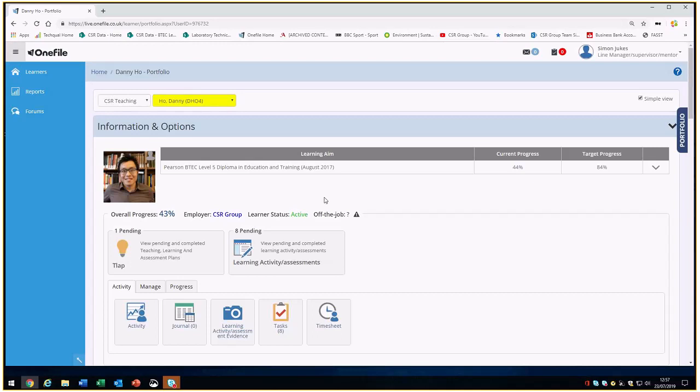We will certainly be emailing you with those reviews into your inbox account, but it will come from OneFile, the email itself, with a little click link. You can go straight to where you should be on OneFile, but that will happen every 3 months, so a quarterly review. Those are the ones that we absolutely must have your comments on. How well do you think the individual's doing? How is the program working for you? And those kinds of things.